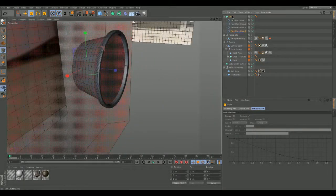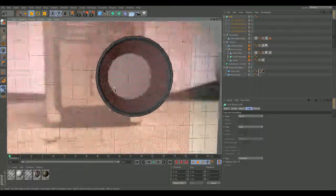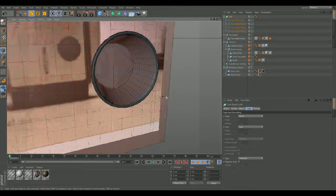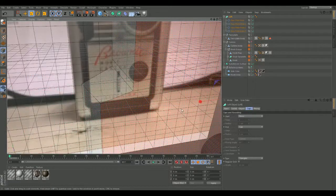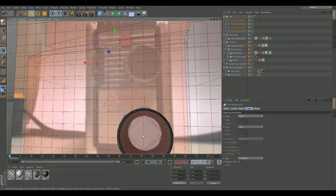And then we just have to make sure we turn off the start cap, so it goes in like that. And also, if we want to make a texture for that, we can just assign it to this right here.